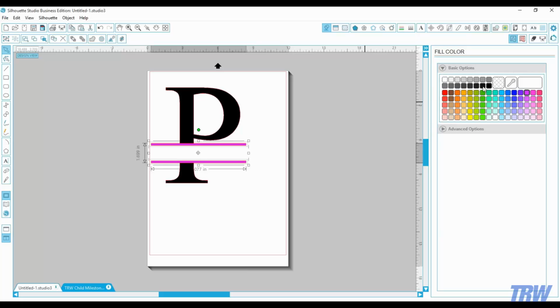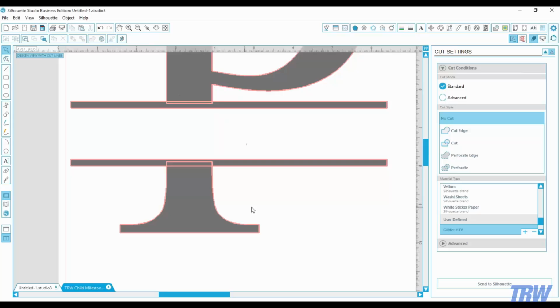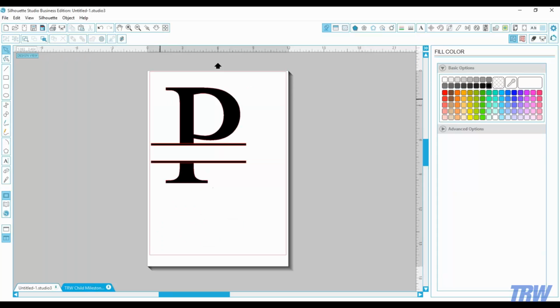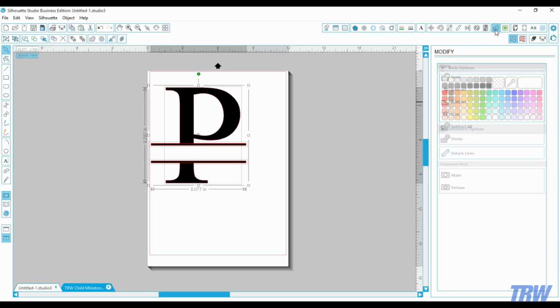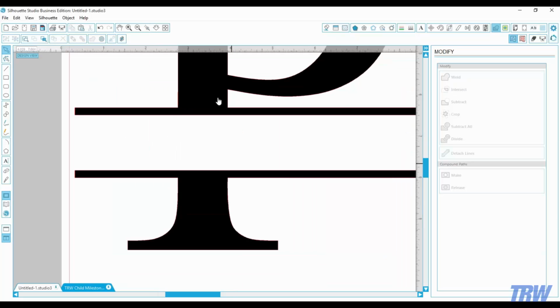Oh, I have to select them, right? So if I were to cut this right now, it's still going to make those cut lines. If you see over here, see how there's an overlap there? That's because Silhouette still sees it as two different objects right here. Just because they're on top of each other, it doesn't combine them. So what you want to do is go back over here, see my whole workspace, select everything, and then go to Modify and weld them. So now this is one shape. If you zoom in, you can see that they're brought together.